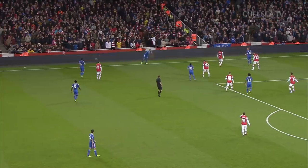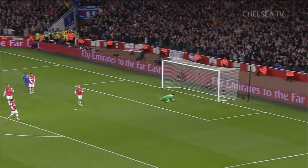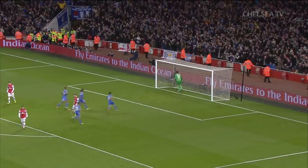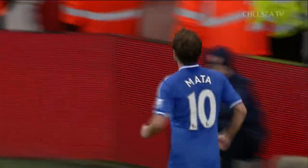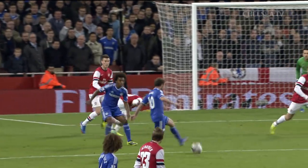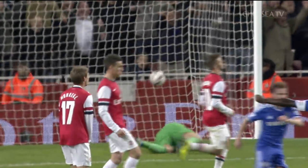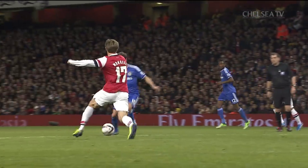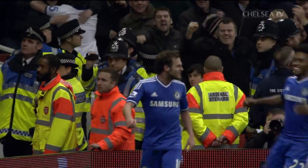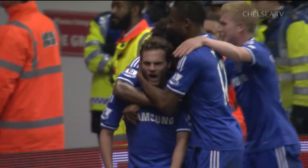Chelsea, 25 minutes away from inflicting Arsenal's third defeat of the season on them — all of them here at the Emirates. As Mata goes for goal and hits it brilliantly! What a finish from Juan Mata! That's an absolutely screamer of a strike on target, and on his right foot as well. Absolutely brilliant. First touch here by Mata, perfect — sets it up for the drive. Absolutely no chance for Fabianski. Just what the doctor ordered.